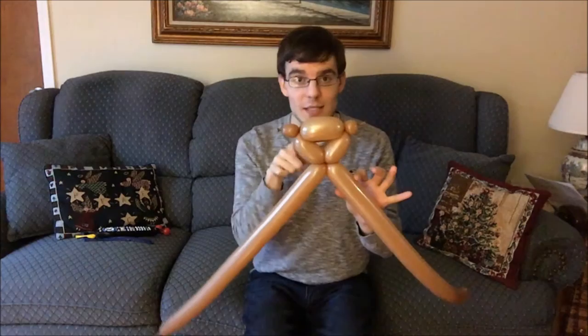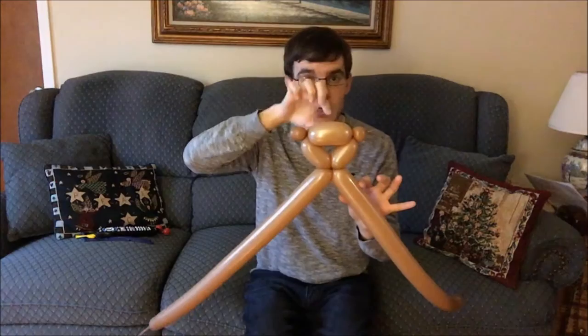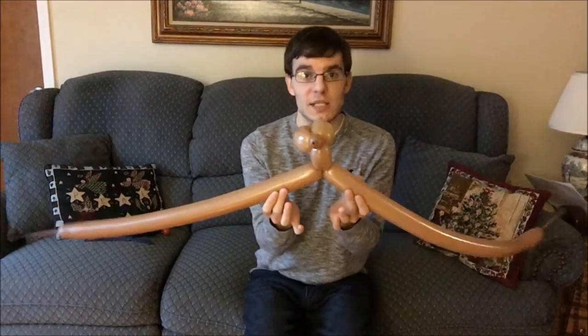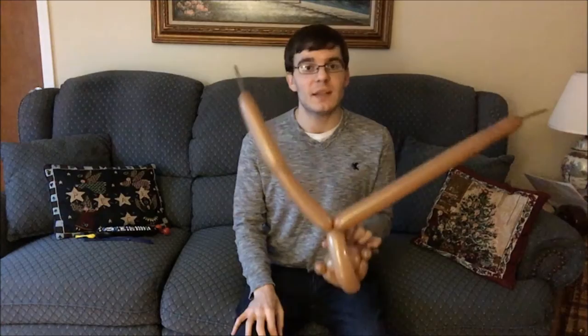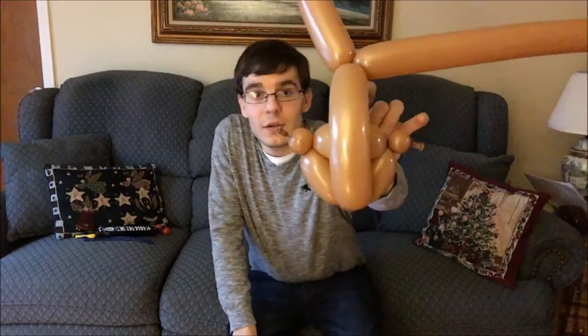We're going to make a triangle like this — this is what we're looking for. Now bring this top section to the side and stretch both of these up over the top. For the total height of your cockroach, this should be about half the height, and the height that we twist up here is going to be about half as well. So these should be about equal proportions. At this point you should have something that looks like this: two balloons coming off the top and then you have this.